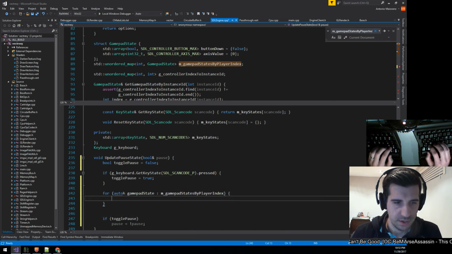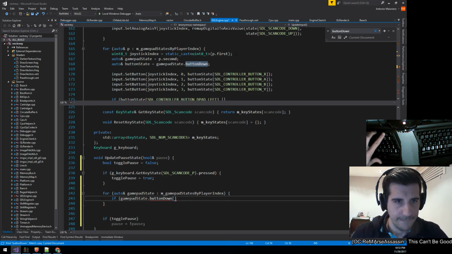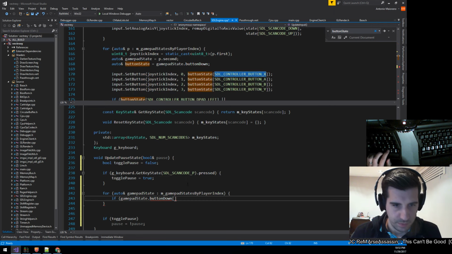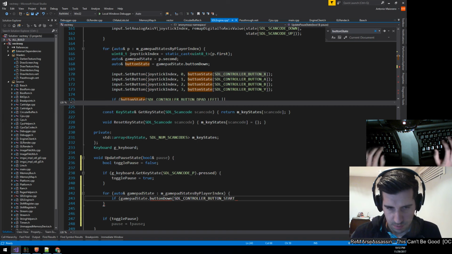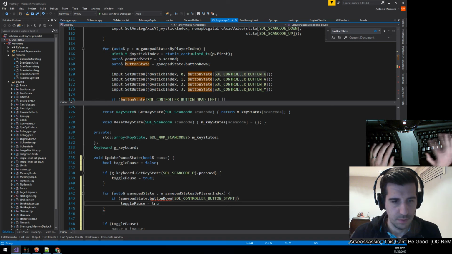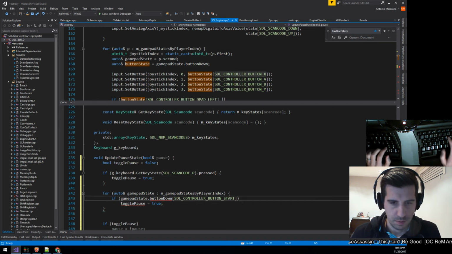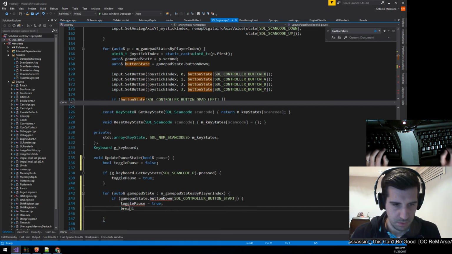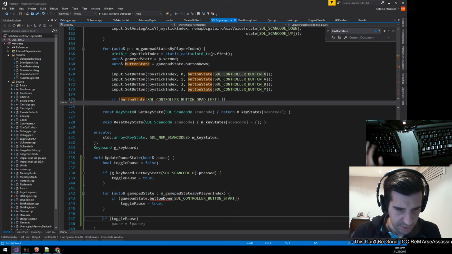State like this. Button down. I don't have to break actually. Okay, so what is it doesn't like here?